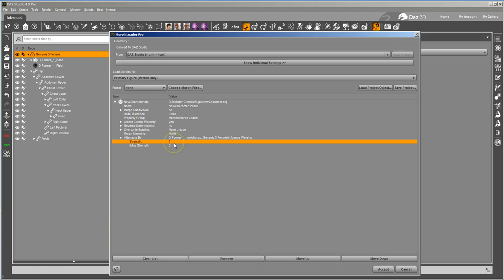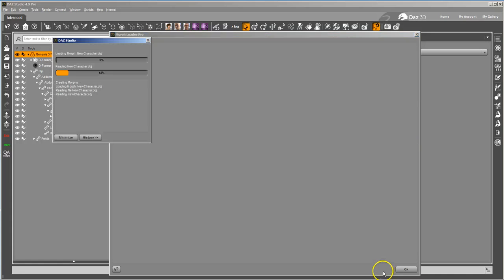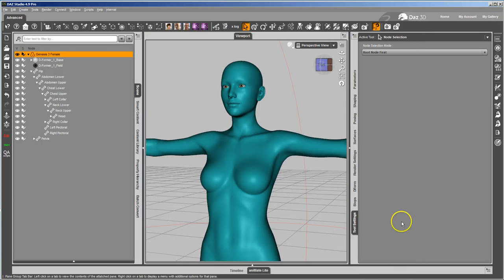Strength is 1. If that were a -1, then I'd get a morph that was everything except for the area I had masked. So if you make a deformer to separate the head and body, you just basically select all the verts in the head, flood them to 100%, make a nice little smooth transition to the neck, and then using the same OBJ, you import it with the 1, you get the head. You change that to a -1, you'd get the body. It's pretty slick. I'm going to go ahead and accept that, and I created it.